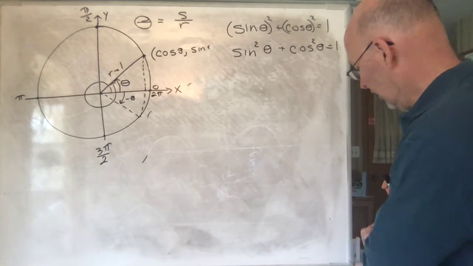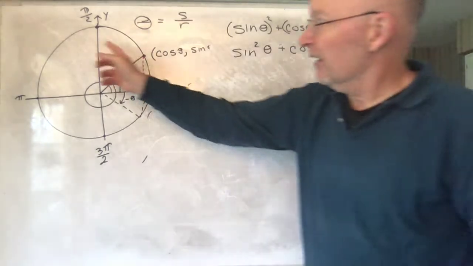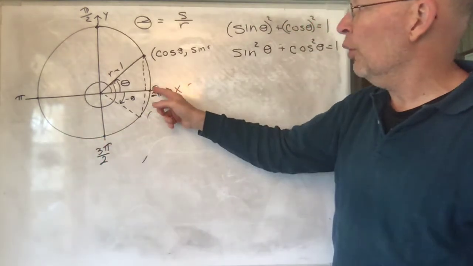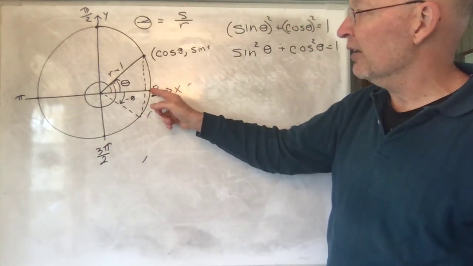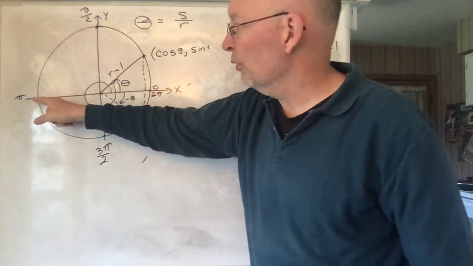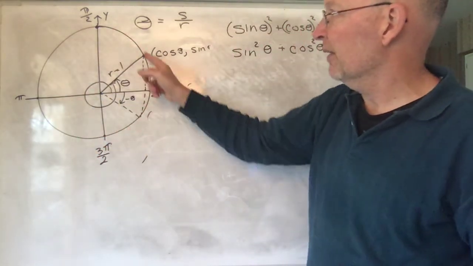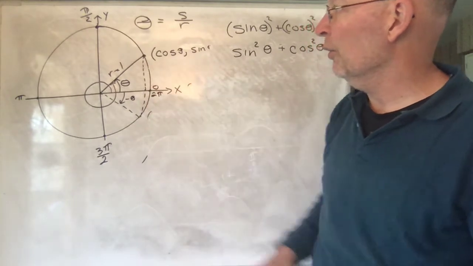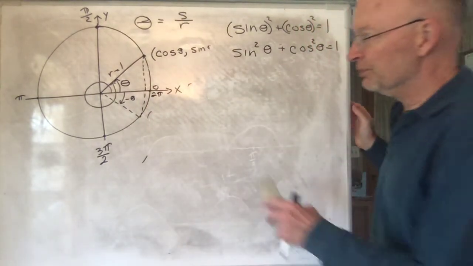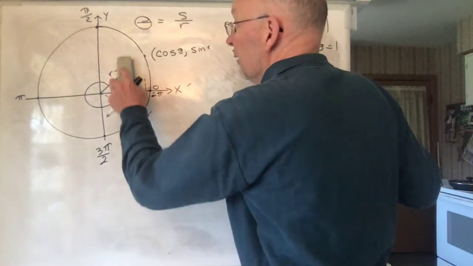So very good. Okay. Now, given this, we see that there's only a few angles so far that I know exactly what the values of the sine and cosine are. I know them at 0, at pi over 2, at pi, 3 pi over 2. Namely, the sine and cosine are 1 and 0, respectively. Let's see once if we can't find a couple more. Here's one that we can get.